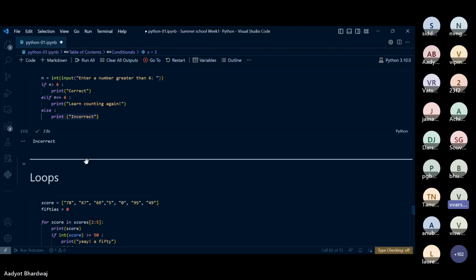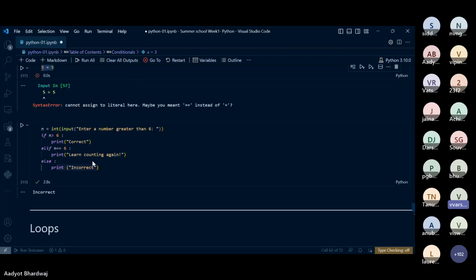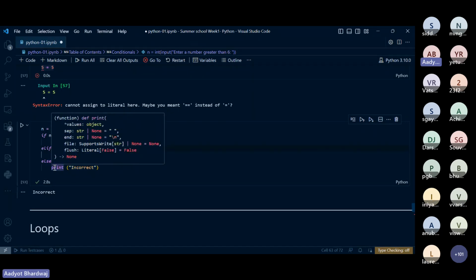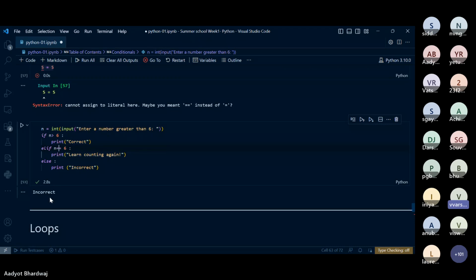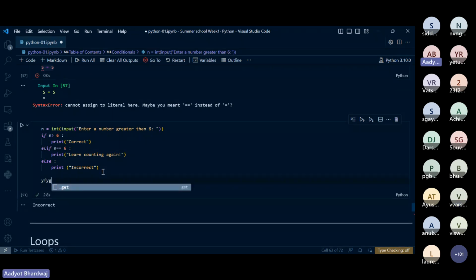Can we add many else if statements before the last else? Yes, you can put as many else ifs as you want, and having the else is not compulsory. What will happen if there's no else there? If there's no else and none of the conditions are satisfied, nothing will happen. So no output will be given. It will come to this line and won't execute any of these if there is no else.